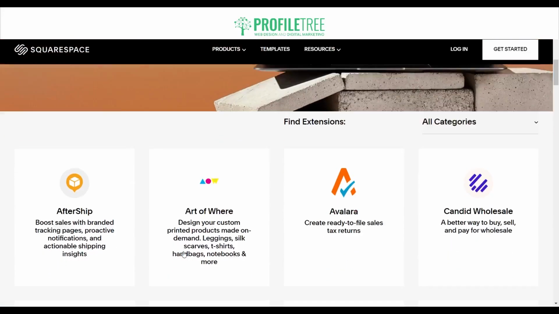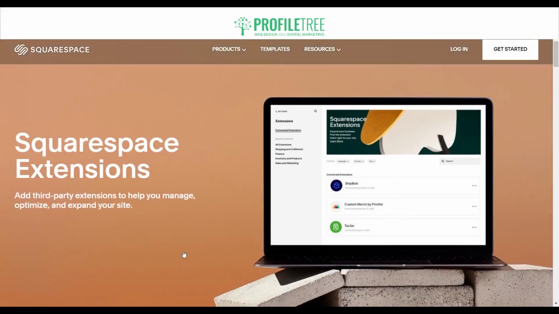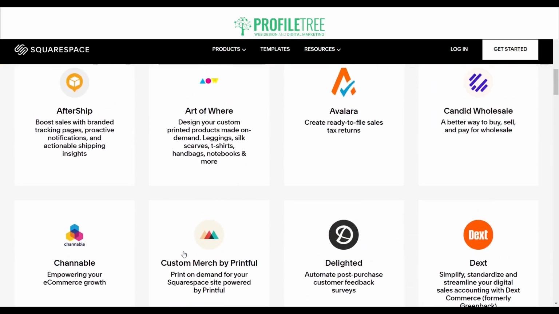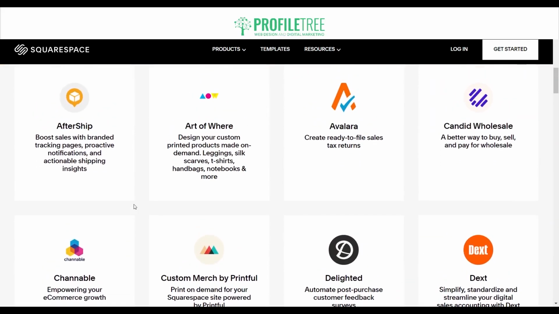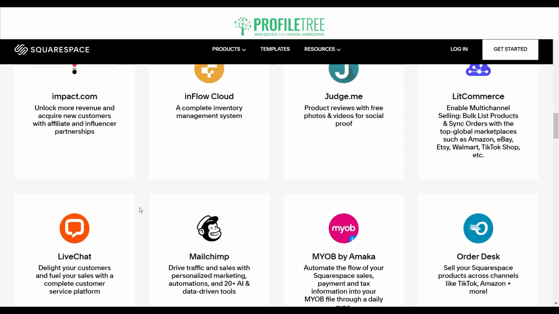But with the commerce extensions, these are where you can add third-party extensions to help boost and manage your website. So you can see that these are basically just plugins if you think about it. If you've ever worked on a WordPress site, or if you've heard of WordPress, it uses plugins to create beautiful websites and to help build websites as well.